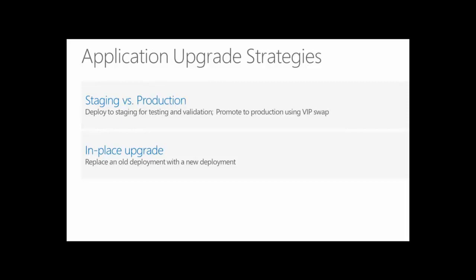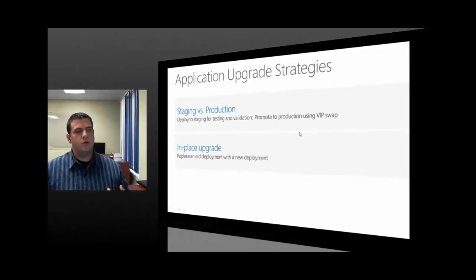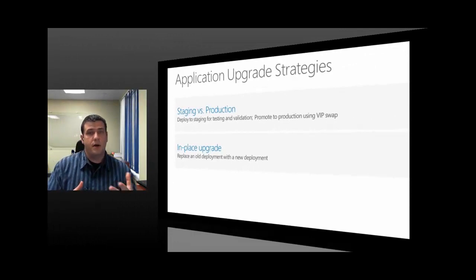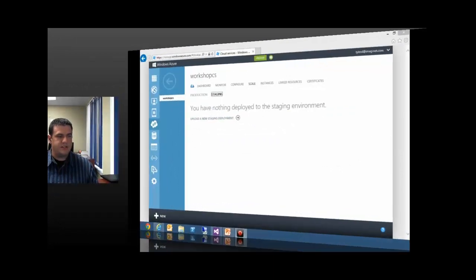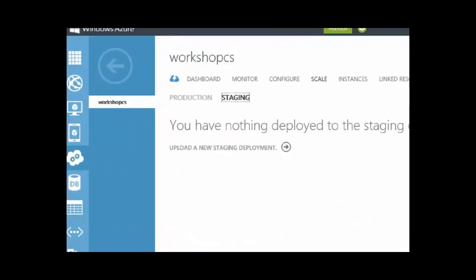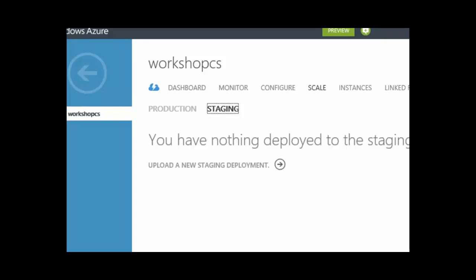I quickly want to mention a couple of different ways to upgrade, and I'll switch over. There we go. So there are a couple of different ways that you can do upgrades with Windows Azure. What you can see in the website is that you have a staging environment right over here. That means you can create and provision a set of virtual machines that sit beside or separate from your production virtual machines, which you can deploy to and check that your application is basically online.